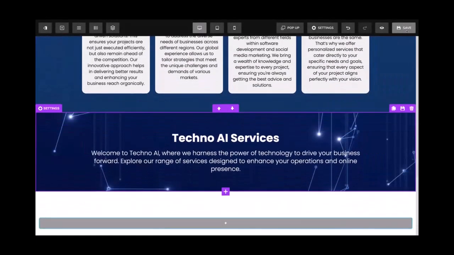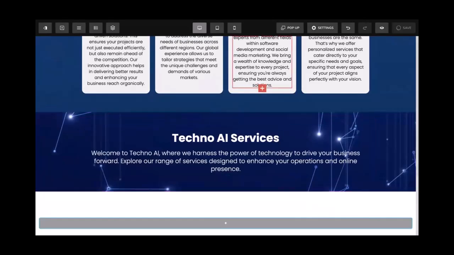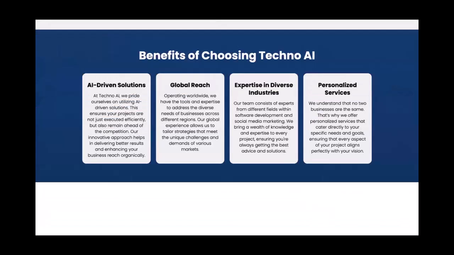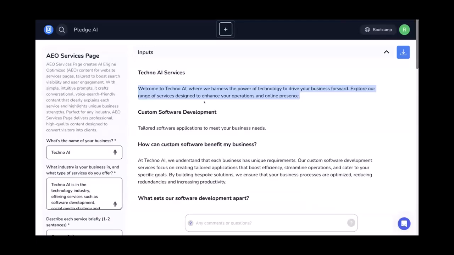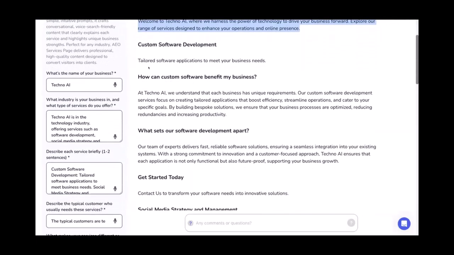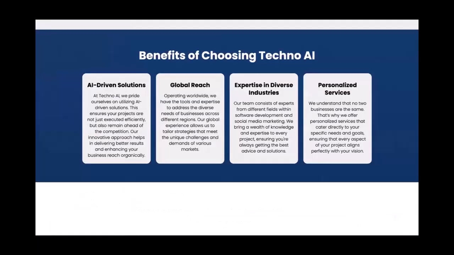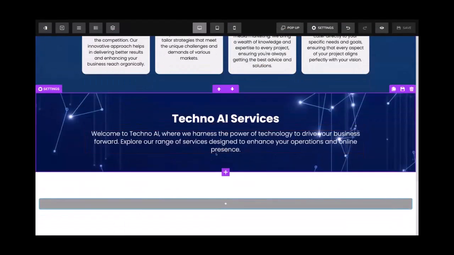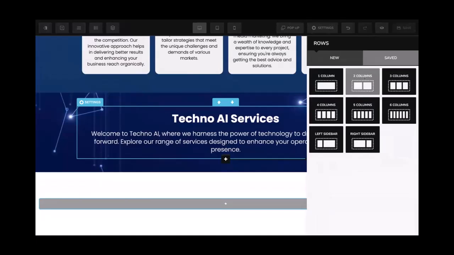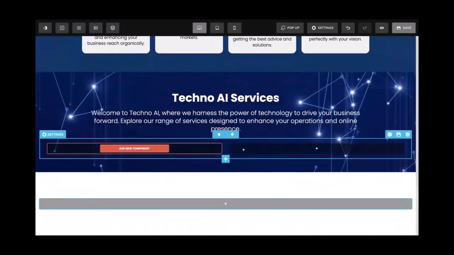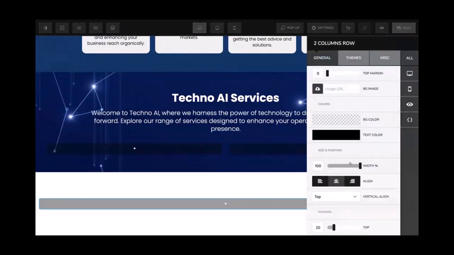Perfect. And now we should add all of the services based on the content we have got. So custom software development. Perfect. Let's talk about this. And add a row with 2 columns. So on one side we can talk about that service, and on the other side we can add an image relevant to that service.